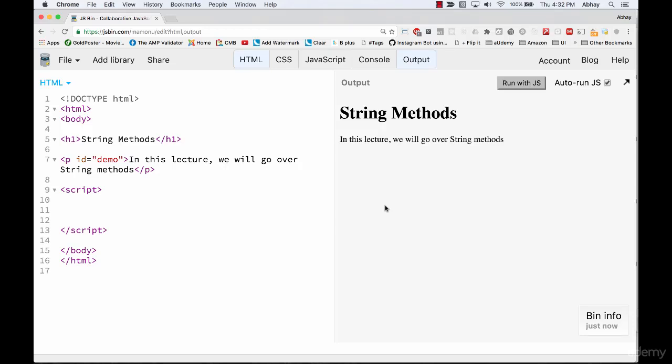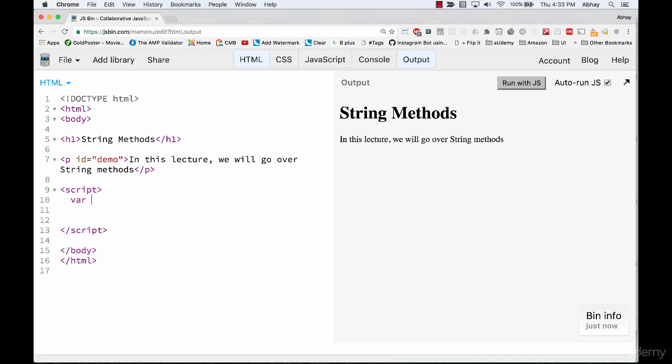Hi there. In this lecture, we are going to be covering string methods. String methods help you to work with strings. Usually in languages, primitive values like John Doe or string cannot have properties or methods because they are not objects. However, in JavaScript, methods and properties are also available to primitive values because JavaScript treats primitive values as objects when executing methods and properties. The one good example that we already have seen is the length.